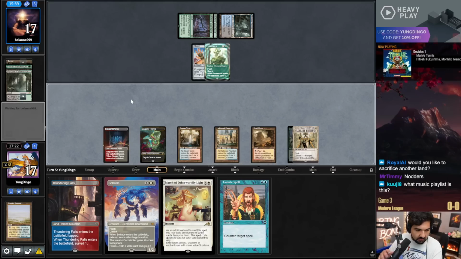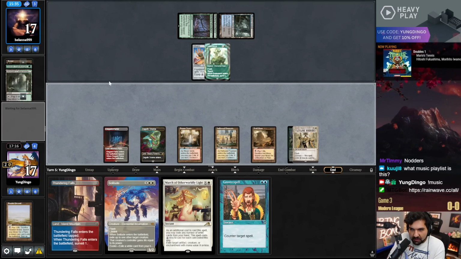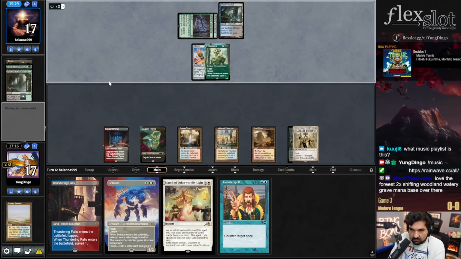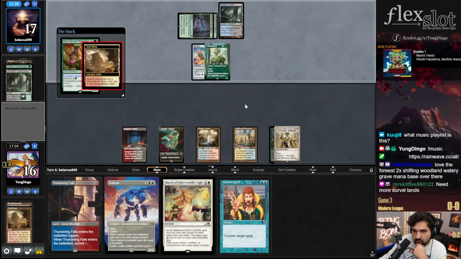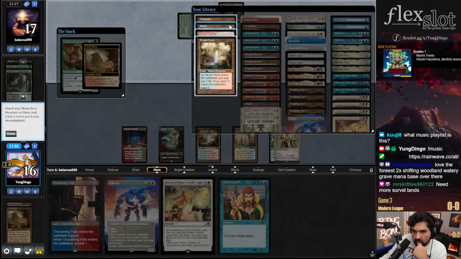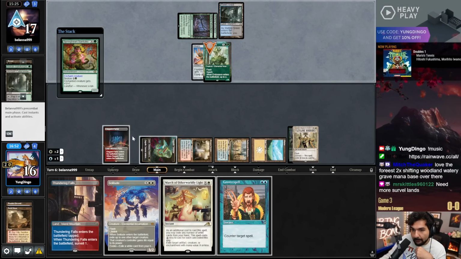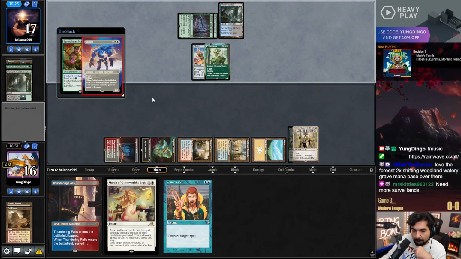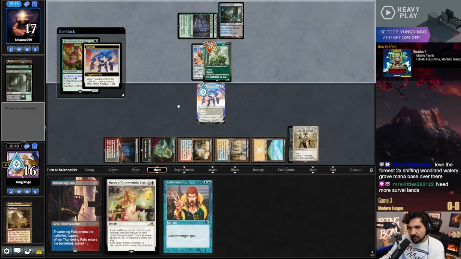Counterspell. It's Rainwave. It's a video game music radio station. Plains. Red, red, white, white, white. Blue, blue, blue. And Plains is probably fine. Yeah, I need the third Surveil land in here pretty badly.